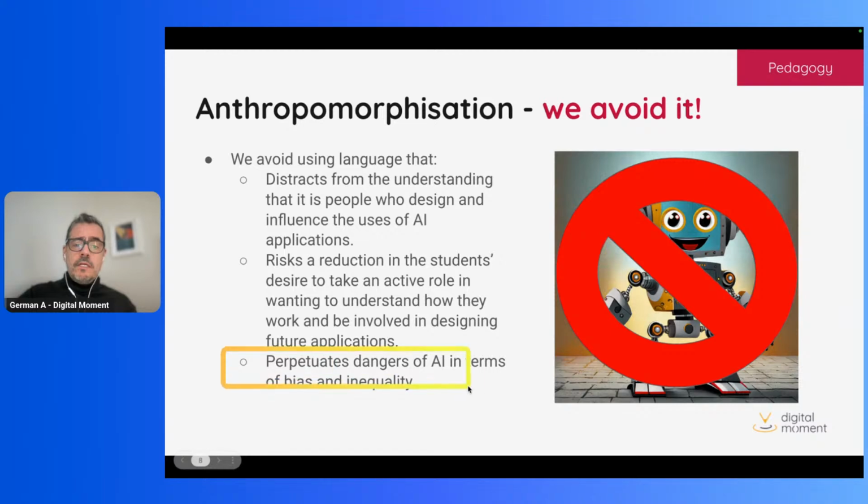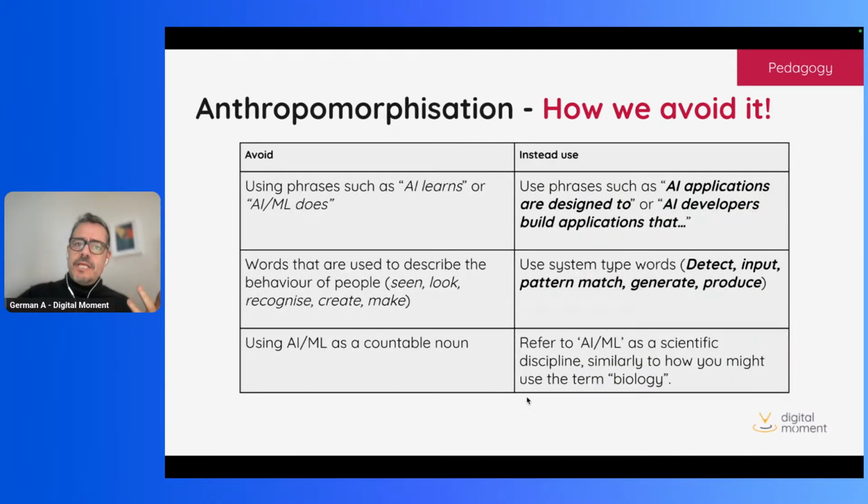The other one is that if we detach AI from their creators, their maintainers, then what we're doing is that we're bypassing that responsibility. The biases, the problems, the hallucinations, it's AI that is doing it. But in reality, it's not AI. AI is responding to the training, to the process that it went through in order to be what it is. Then how can we avoid these words that we said, like listens, understands?